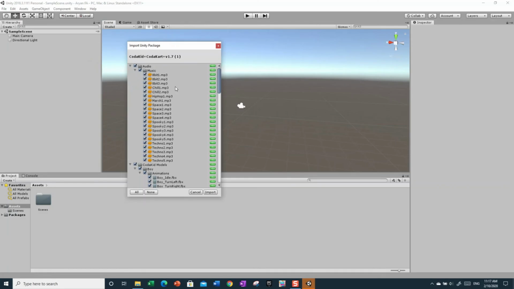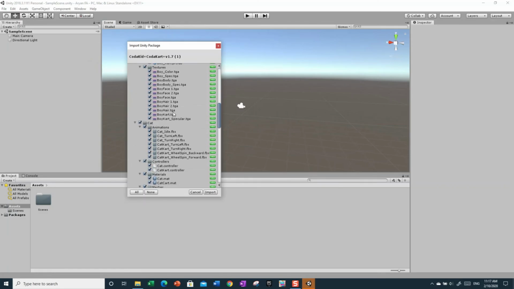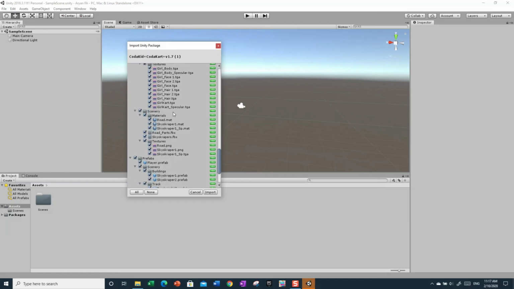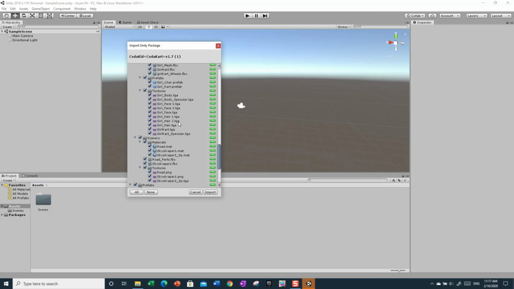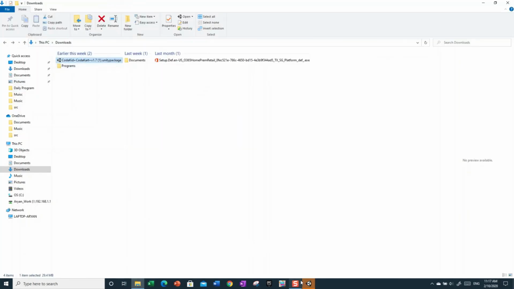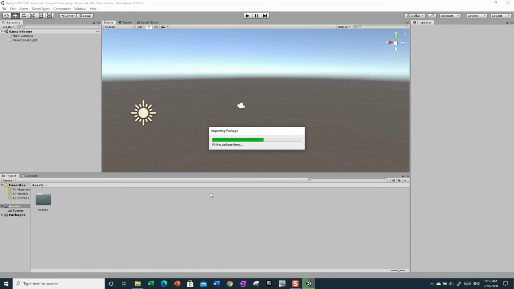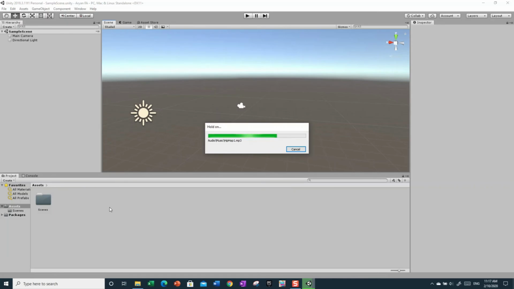It should come up with the list of all of these things, a whole ton of these things, and you don't touch anything, just press import. That's all you gotta do. So all you're doing is double clicking on this, go to Unity and press import. Wait for it to import, and then you should see a whole ton of files down here where my mouse is. So we're just gonna wait for every single thing to import, and then we will see some files. And don't touch any of the files.